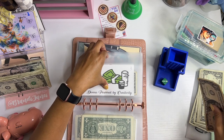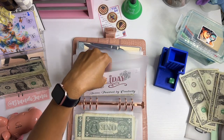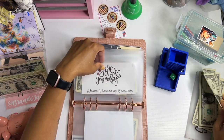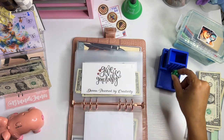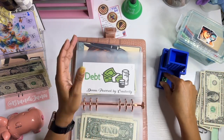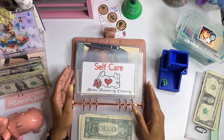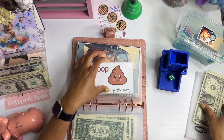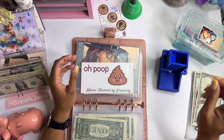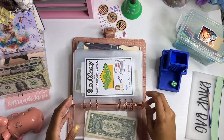Debt gets two more dollars. These envelopes are freebies — if you go to her channel she has a link in her description where you can download them to do it yourself. You can stuff whatever you want; it doesn't have to be $18, but that's just what we're doing. This ends in either December 7th or December 9th. Roll number five is abundance, so that goes in there.